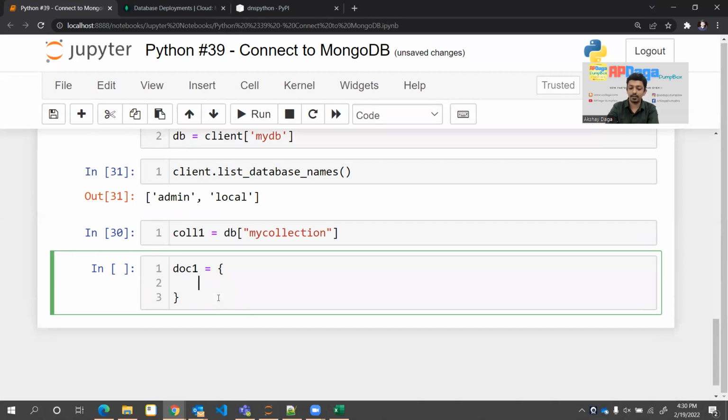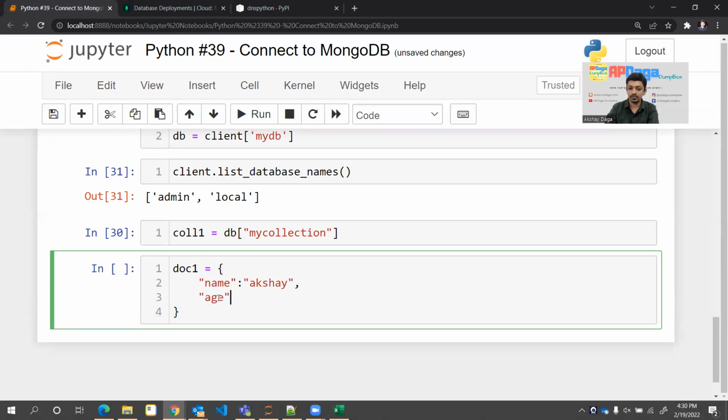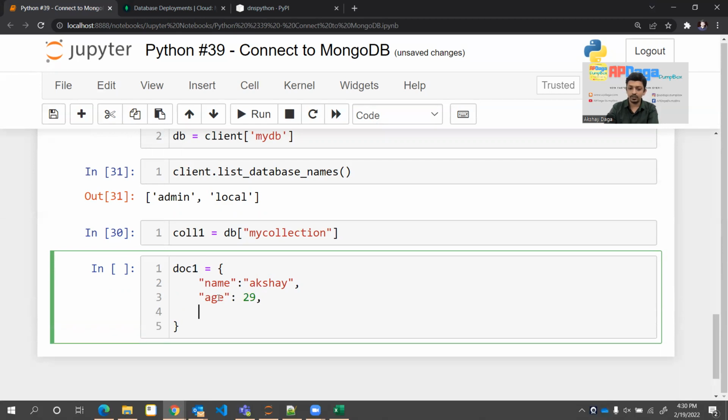The dictionary will be like, first one is name, Akshay, then age 29, then email apdaga.dumpbox@gmail.com, and so on. So right now I'll add only 3 parameters.